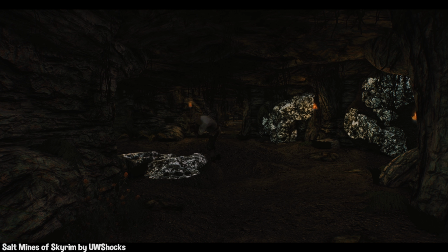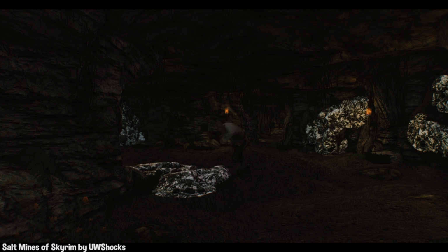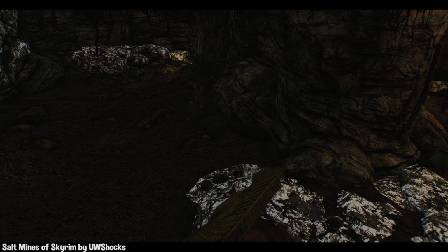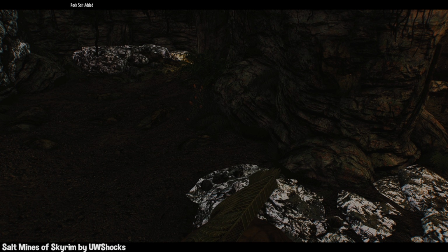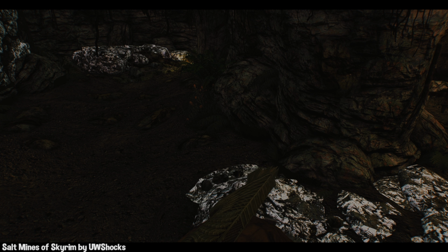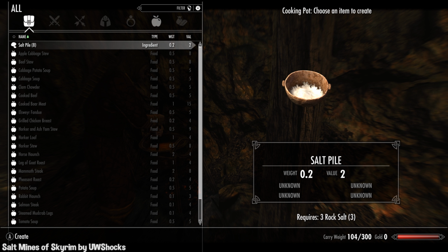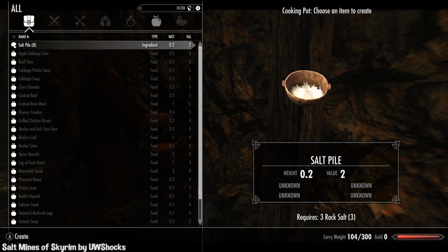And here's the inside of the mine. As you can see, these are all rock salt deposits. And the mod author even put a few NPCs in the mine to make it look a little bit more lively. Mining the salt veins will yield you rock salt, as you can see. And this rock salt you can then use to create salt piles. In order to create these salt piles, you require a cooking pot, because the idea is that you boil the rock salt down to salt piles, which I guess makes sense.